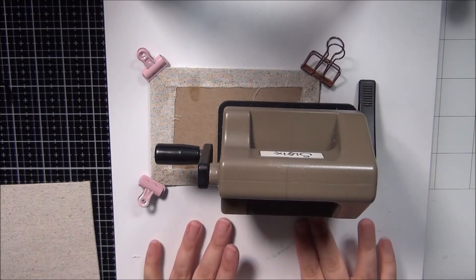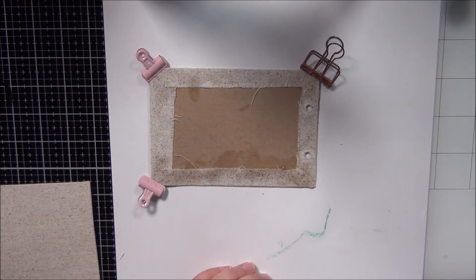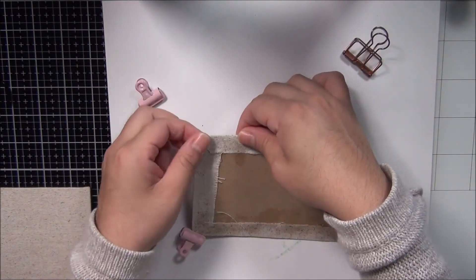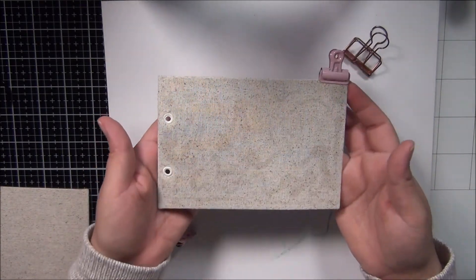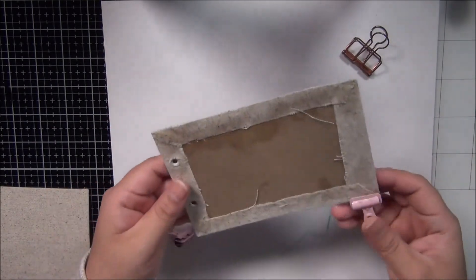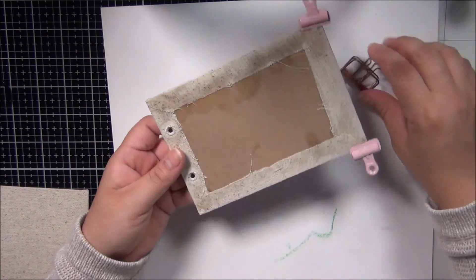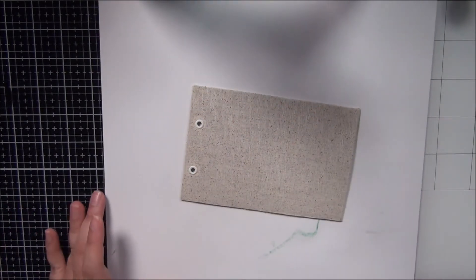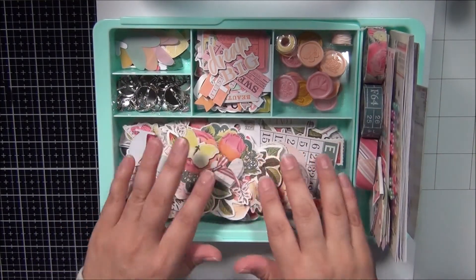Okay, you guys, it's been about 40 minutes, almost an hour, and I came to check in on this thing, and also to start working on the cover decoration. I'm just gonna remove the clips here and look at the other side. I feel like it is disappearing, so I feel like it needs more time. Let me put these back. I think this is the front, so I'm gonna move it to the side. I have my little tray of decorative pieces here: the bigger ephemera, the little ephemera with words and sentiments, some hearts, some brads, washi tape, sticker books with puffy hearts, these flowers, some tags, my ticket book, and more stickers.